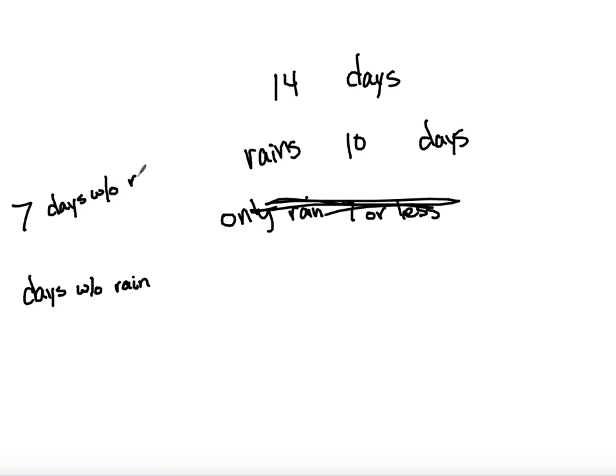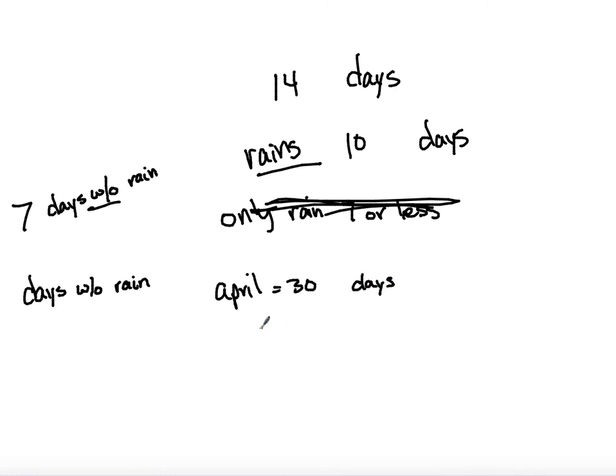So since they're looking for how many days they need without rain, and we are given how many days it does rain, this is that example that I gave you at the beginning. You're going to have to take your answer and do some subtraction. You also have to know that April has 30 days.